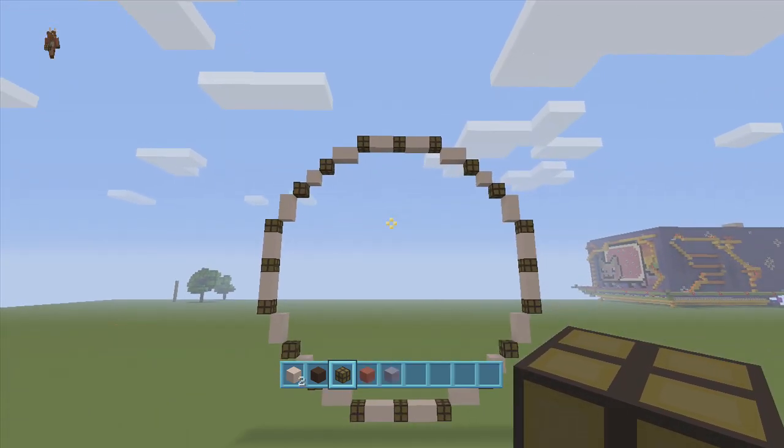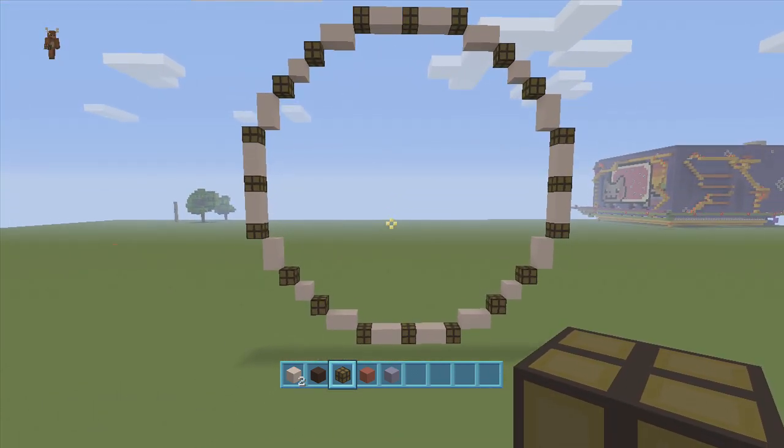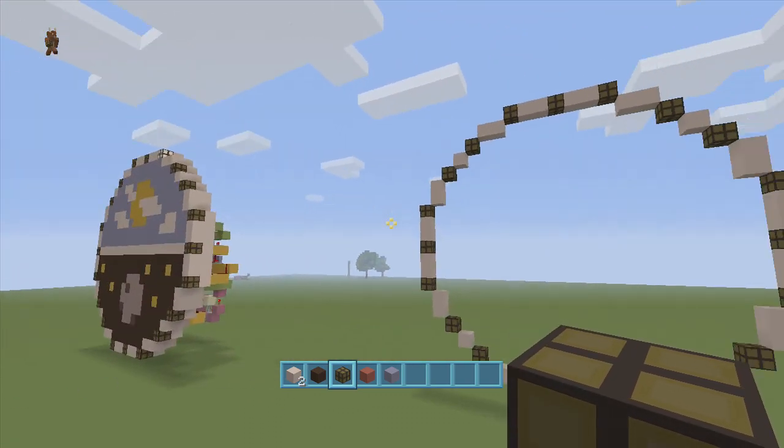Next, what I want you to do is fill in the middle with whatever pixel art you want. So I'm gonna pretty much just skip this part of the video, and then we're gonna come back once I am done filling it in. I'm just gonna do the same one I did over here without the pixel art in the middle.